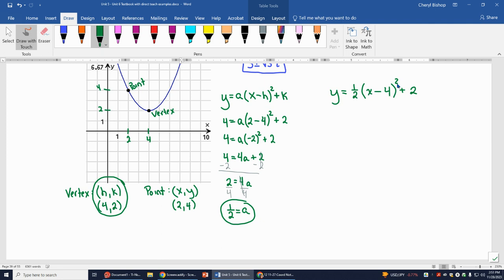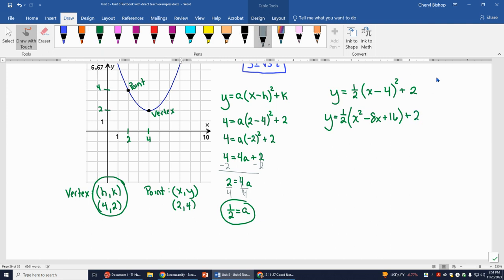X minus 4 squared, so we can multiply x minus 4 times x minus 4 and double distribute and then combine like terms. Or if we remember that when you square a binomial with a minus sign, then a pattern happens. The first term gets squared, and then it is minus these two terms multiplied together and then doubled. So 4 times x and then doubled, that's 8x, plus the second term squared. So negative 4 squared is 16. Okay, plus 2. So I just squared this.